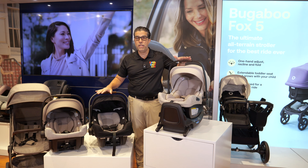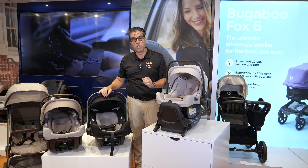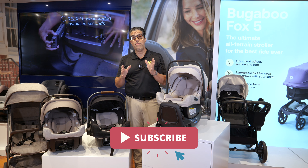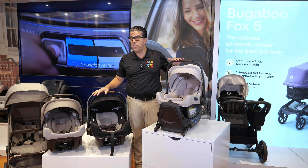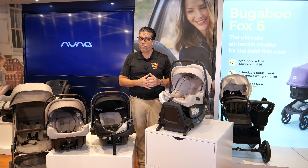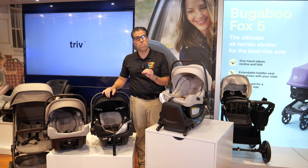That brings me down to the two main car seats, which is Pippa RX and Pippa Air. They both use the same relaxed base, and they both can be seat belted separately. One of the key value propositions between the two: the Pippa Air is only seven pounds, the Pippa RX is nine. That's just a high-level breakdown of how to choose out of the three infant car seats, and there's a lot of technical measurements and other things that are going to come into play.